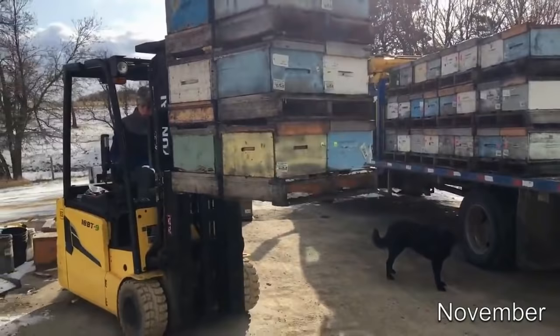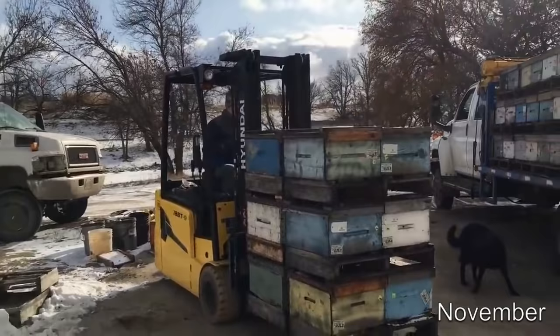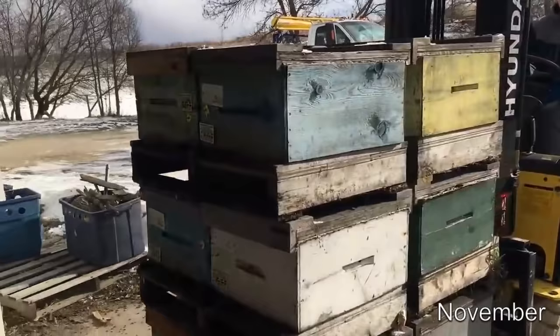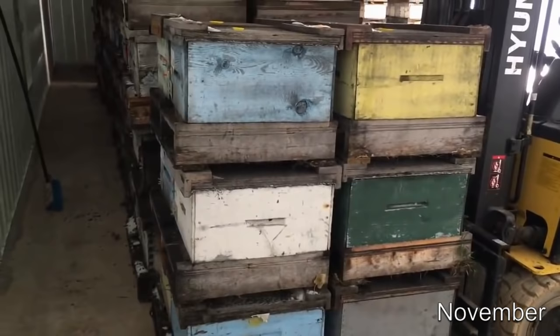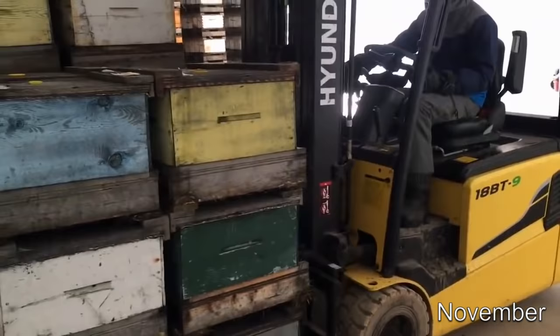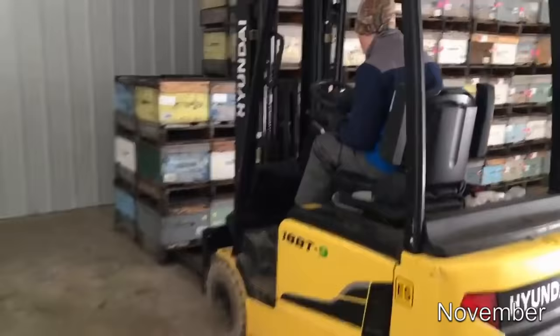Looks like I need a paint job in these boxes. Slowly. Yeah, it's good. Now I'll come find a place for him. Okay, side shifted over a bit. Alrighty, go grab another one.